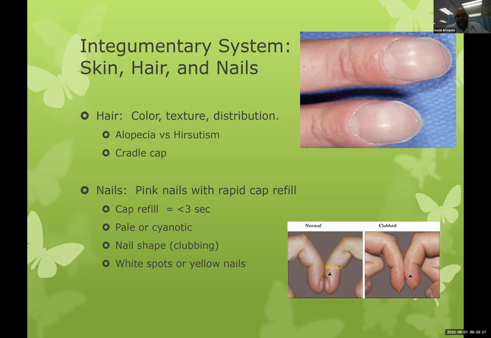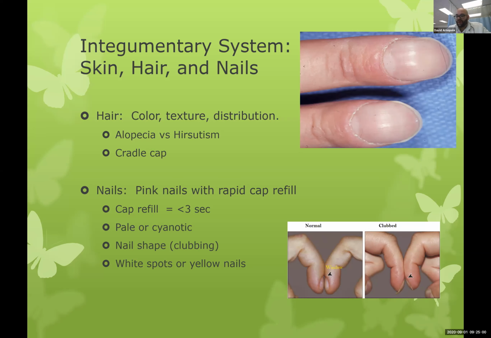Does anybody know the difference between alopecia and hirsutism? That's okay. Close. Hair loss versus excess hair is very close. Alopecia is hair loss. Yes, alopecia is hair loss. Too much, you're very close. Too much hair growth is actually called hyperhidration. So we're getting into it. So let me make sure you have the idea.